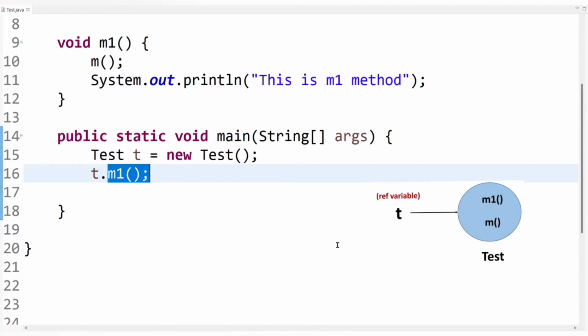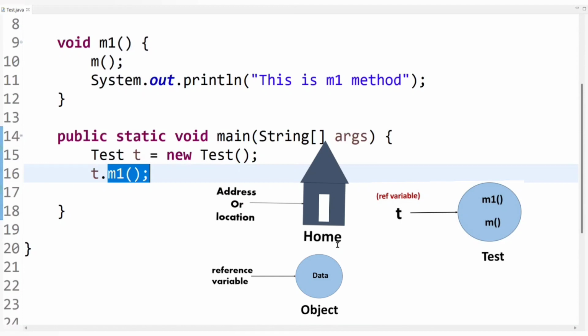Same as if you want to invite your friends to your home, you will need to provide the location or address of your home so that they can easily get access to it. Due to the address, your friends can easily get access to your home, right? Similarly, in Java, to get access to any object or to access data from any object, we need a reference variable pointing to that particular object. In C language, there is a pointer, but in Java, there is a reference variable.